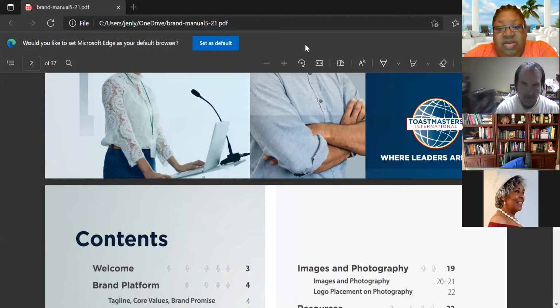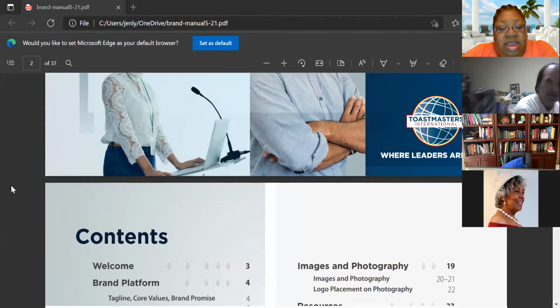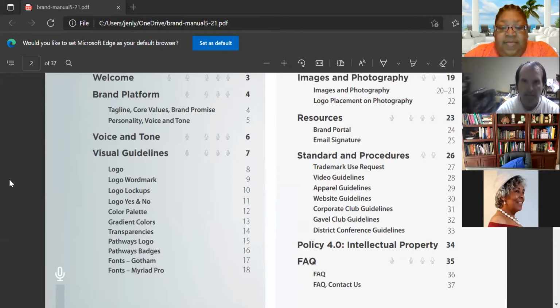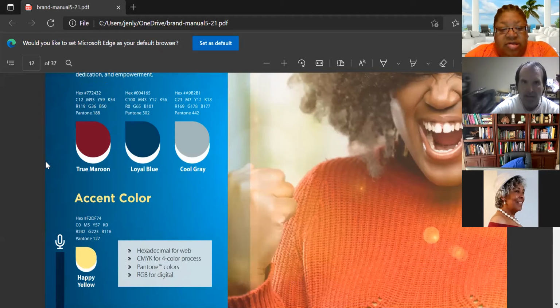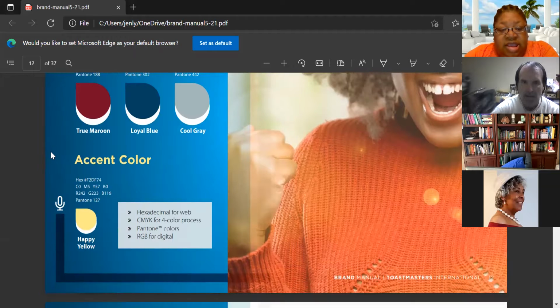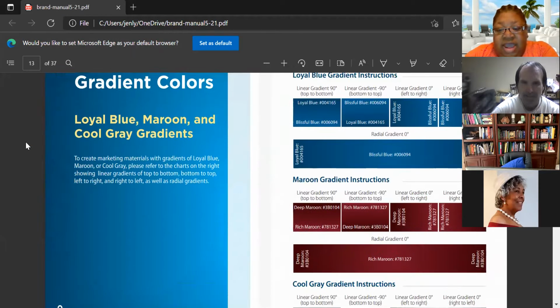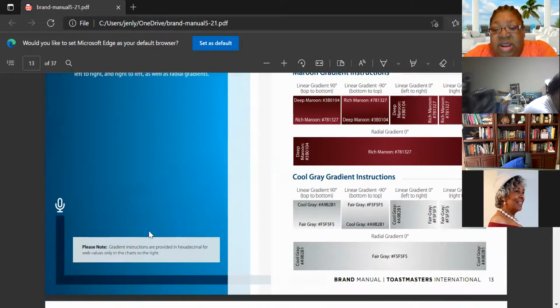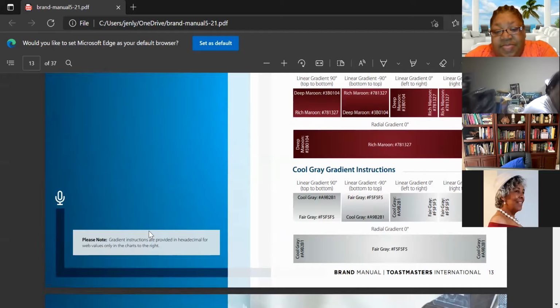Okay, so this is the link to the new brand manual. And so far, it seems to be somewhat of the same things. The color palette is still the same colors. The numbers are still the same for that. They also gave you these gradient directions, which is a little bit newer. How to do gradients if you want to do gradients in your flyers, or if you wanted to have like a background for your picture or whatever. This is how you can do the gradients for those. They even have a gray gradient as well.